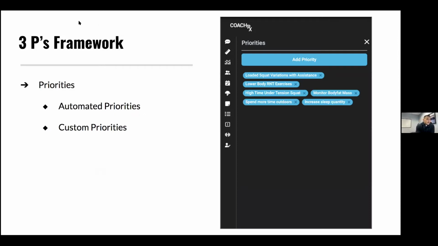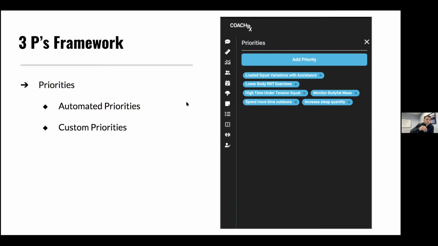The first thing we're going to hit on is priorities. So this will be a quick one. Just realize that, with assessment and priorities being automated, there are a decent amount of priorities that have the ability to end up in your client's priority list through automation. You can either block those priorities or go in and delete them. We are going to add a feature in the next week where you can actually prioritize your priorities. So here it'd be like 1 through 7. This is the most important. This is what I'm focusing in on in the first short-term plan. That will be in very, very quickly.